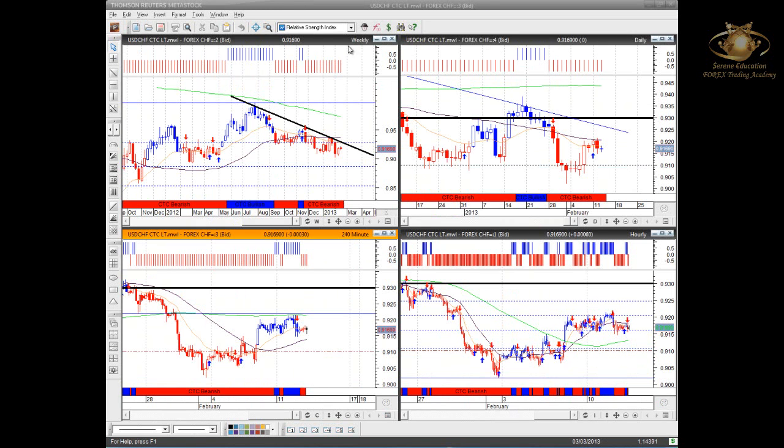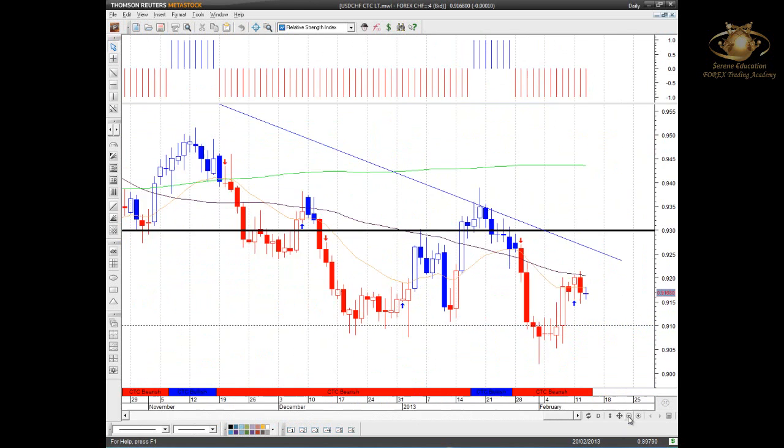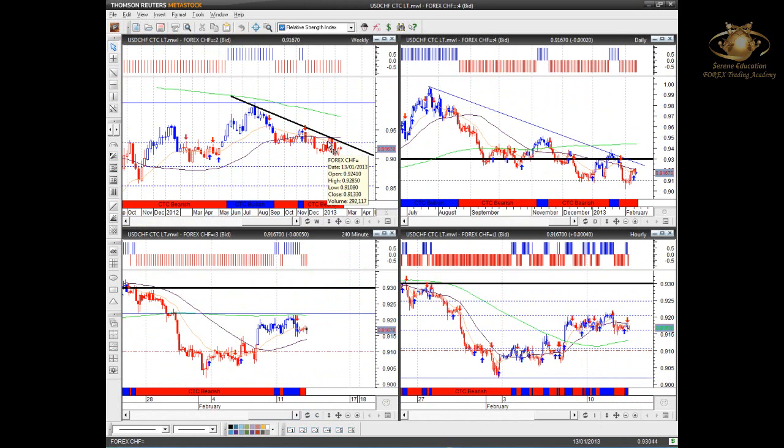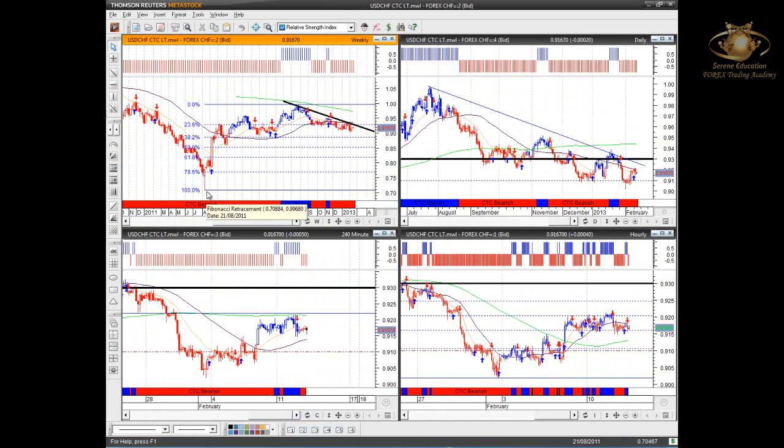Onto the US dollar Swiss franc. Let's have a look at this particular pair. Okay, so 930 happens to be our major support and resistance level high. You can see I've taken the weekly low that we saw back in August of 2011 to the current high that we saw in June, July of last year, 2012, and its projected Fibonacci retracement areas, and the 23.6 happens to be that 930 mark, which is in dark above me. Okay, and I've plotted it on every other time frame going intraday, so that I'm well aware of that 23.6.